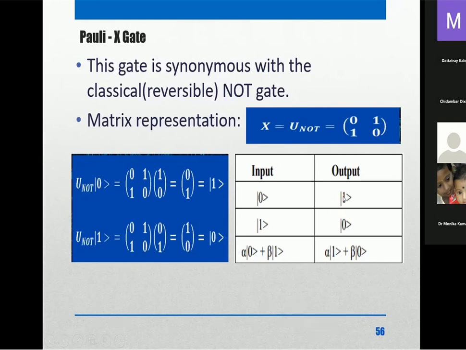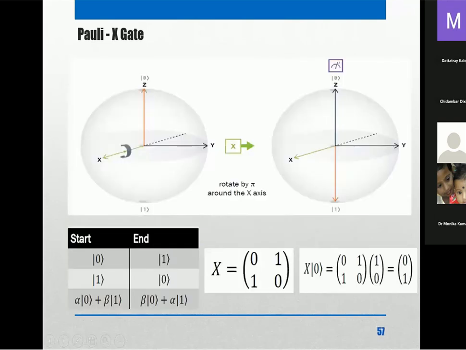0 is converted into 1, 1 is converted into 0, and alpha 0 plus beta 1 may become alpha 1, a combination of both. Here you can see Pauli X in detail. Excited output 0, output is 1, and the combination of alpha and beta gives us the output. So superposition and ground, excited and ground, can be converted because the sphere is moving. It is there for a certain period and we have to capture that value, which can be calculated for the quantum computer.